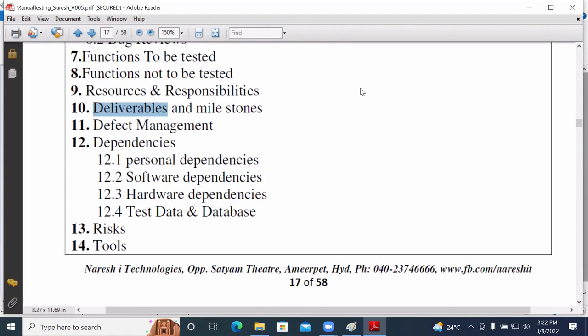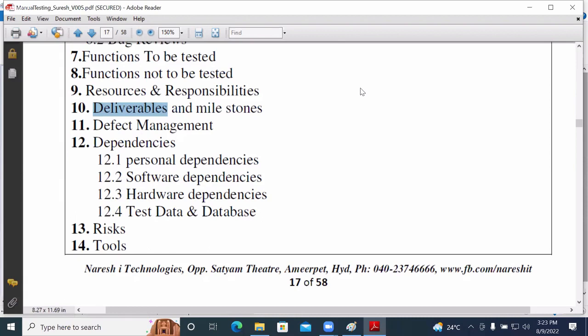At the same time, in IT, once your testing has been completed, you hand over that project to the client. When you give the project to the client, along with the project, similar to a user manual, all the documents related to that project need to be delivered.